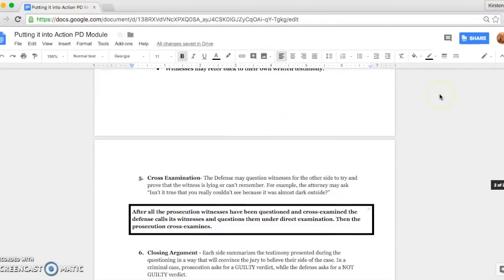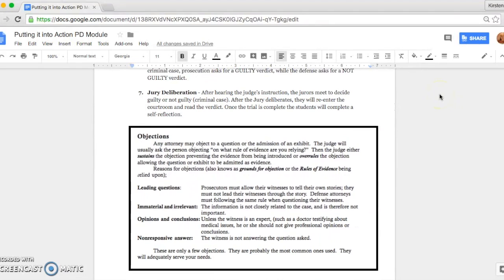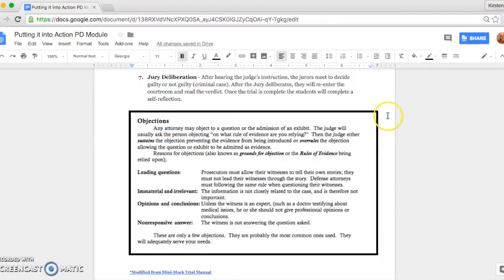The final piece of information that I've included on this document, in the second bolded box, is objections. Objections are something that I use in my courtroom, but it's something that we build up to throughout the school year. In the first trial, there are no objections allowed simply because it's the first time we are participating as a class and working through the motions together. Once the students become more familiar with the trial procedures, then we will start to incorporate objections.